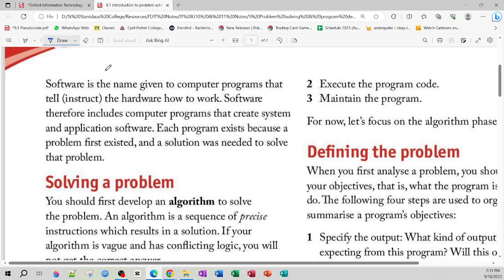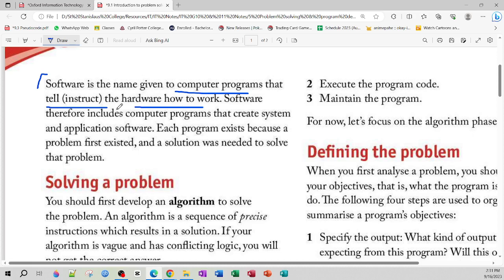All right, great. So let's start with introduction to problem solving. Now, this first paragraph you would have covered in third form. Software is a name given to computer programs that tell or instruct the hardware how to work. That's a simple definition for software, and that's what we are basically going to be looking at to create.